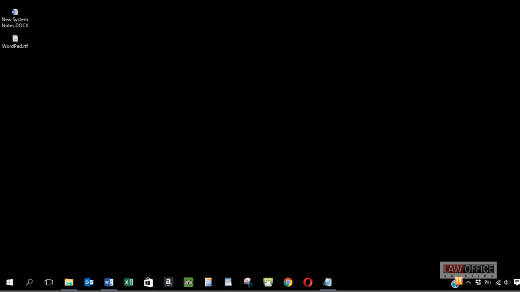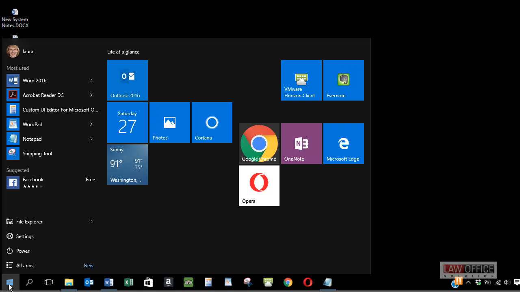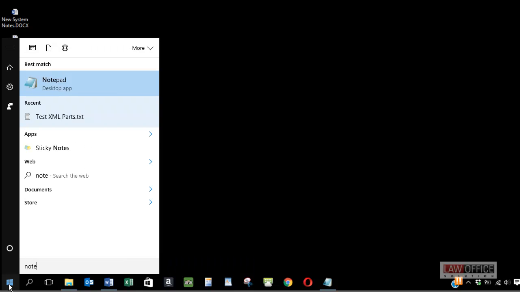I'm going to use Notepad. You want to use a text editor to do this. And if you don't have a text editor that you use, or you don't know what the heck I'm talking about, if you have Windows 7 or newer, you can just click on your Windows Start button and just start typing the word Notepad. That comes with Windows. And then when you see it, you can click that and it will run the Notepad program.